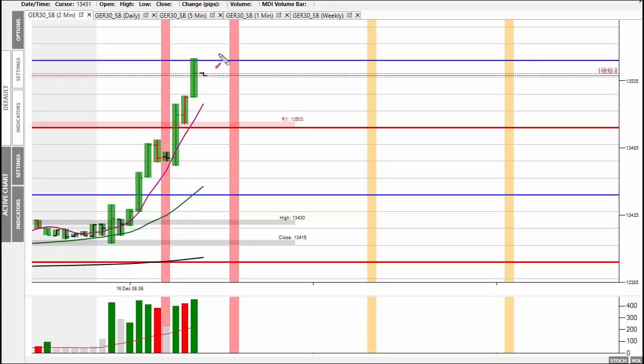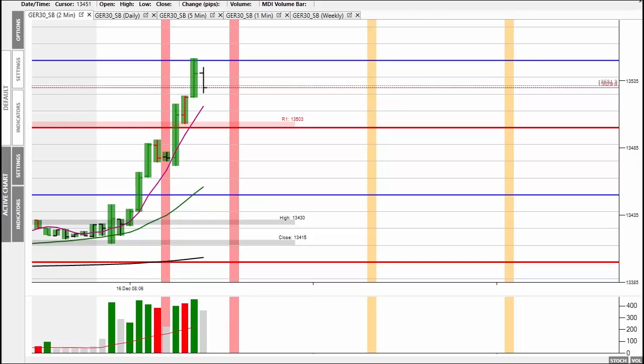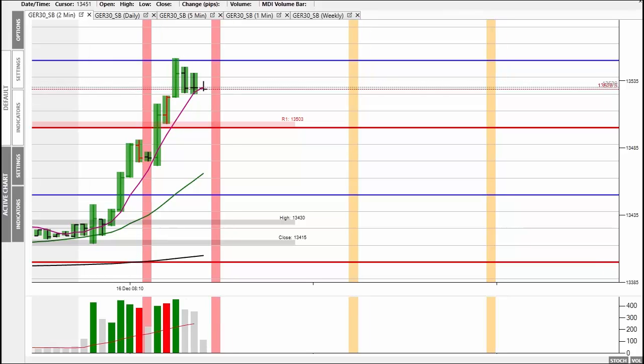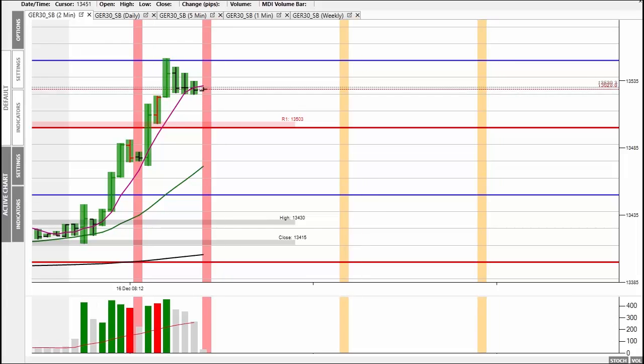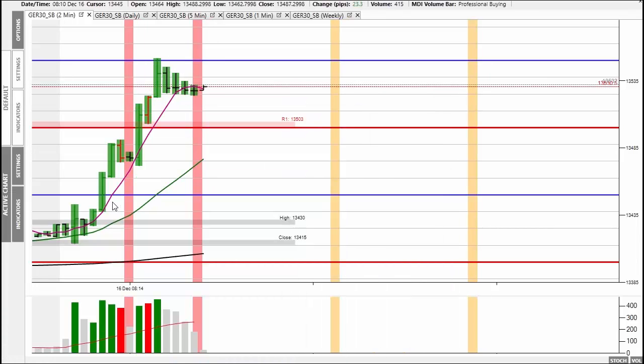Market comes off the high, bit of profit taking at these levels, which you'll get, and in particular that we've got more news coming into the market at whatever it was, 8:30 is it, or somewhere around there. We'll see in just a moment. Yes, it's either that or 8:45. So the market now trades sideways. It's coming back towards the 5-bar moving average, but then doesn't really move to the downside because the market's waiting for the news. I'm just going to wind this back a bit. I was just looking to see if there was anything special in the volume, but there isn't.